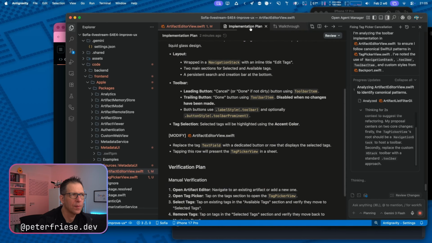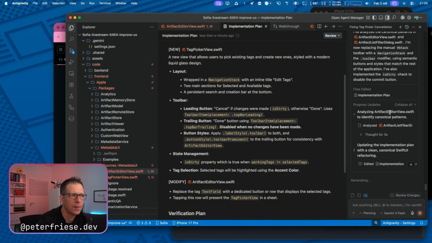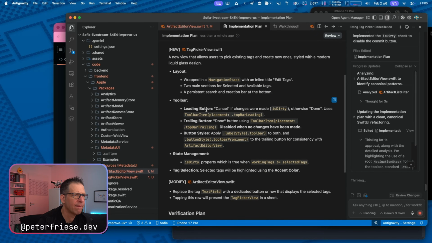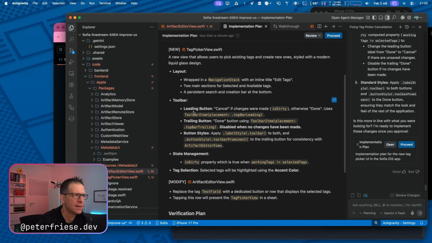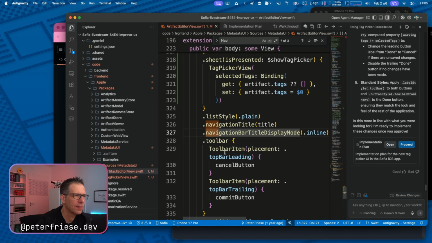Okay, so updating the implementation plan. Right, so it wants to use a toolbar item with placement top bar trailing. Yeah, so that is correct.